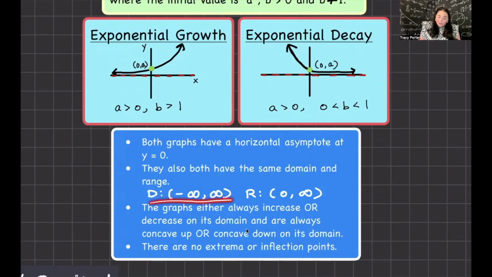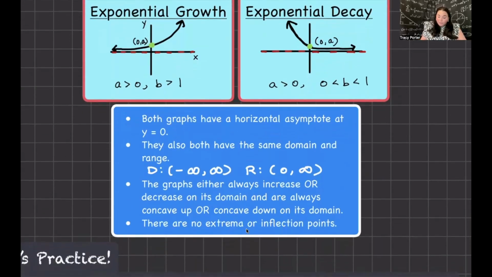Now, the domain of any exponential function is going to be all real numbers. So any value of x is free in this function. However, the range, as you can see above, in general, is going to sit above the x-axis. So they're not ever actually going to get to 0, so we're not going to include it. It's going to just be a parenthesis. So the smallest value would be 0, and then it's going to go to infinity on the y-axis.